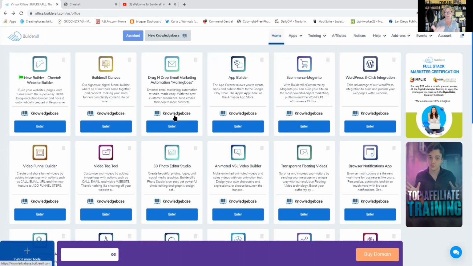Now we're going to talk about the Builderall automated emailing system. This is where you can send emails to your customer before you even have the customer. What you can do is pre-plan how you want to engage with your customer and preset your emails so that an email goes out right when they first register with you. Another one goes out maybe the next day saying, welcome, hope you've had a chance to look around.